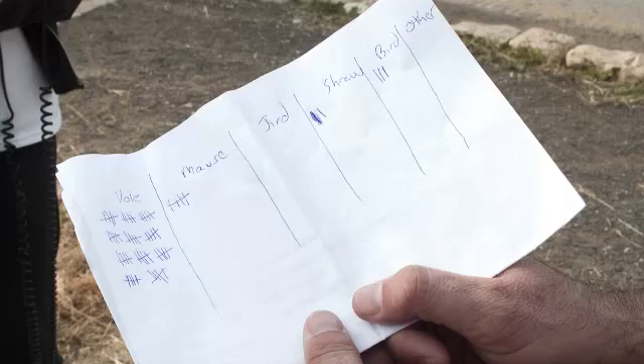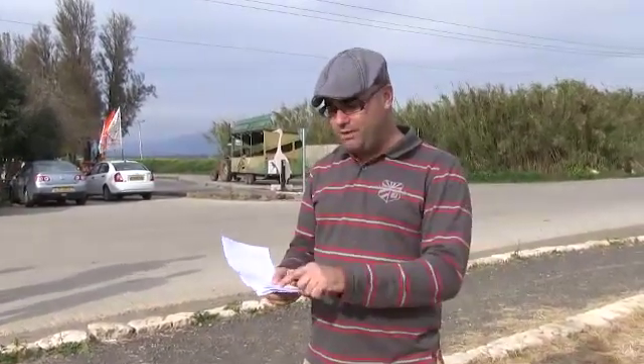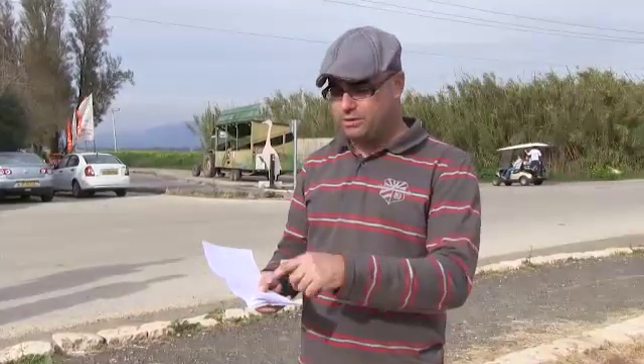There's a correlation between the percentage of rodents that long-eared owls ate and the percentage of barn owls that bred and how many nestlings there were. In years that long-eared owls ate more rodents, more barn owls bred and raised more young. This pellet was from last year, and last year we had tons and tons of barn owls, so it fits the pattern — it's exactly what we should have found.